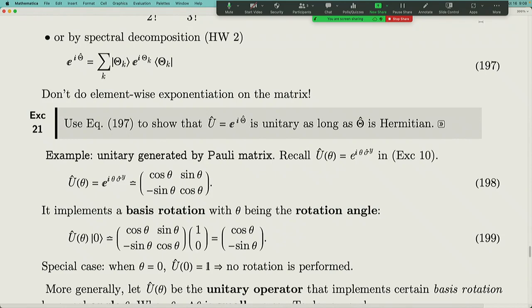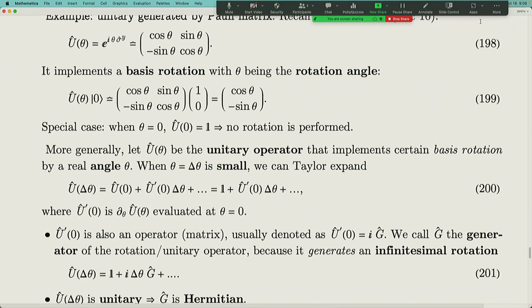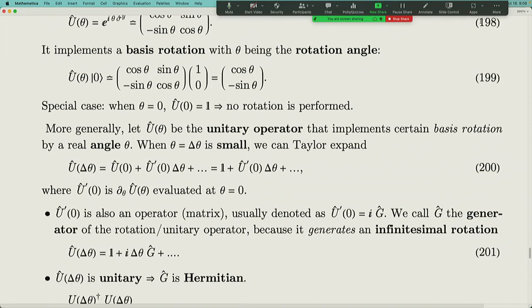But there's always an underlying good choice of basis which corresponds to the eigenbasis. And this eigenbasis is actually shared by both the Hermitian operator and the unitary operator. They share the same set of eigenbases. And then in that eigenbasis, the unitary operator is a diagonal of phase factors, and the Hermitian operator basically characterizes the amount of phase to rotate for every eigenstate individually. Okay, so given this close relation, we say that every Hermitian operator can generate a unitary transformation or unitary operator. And actually, the inverse is also true. For every unitary operator, there is an underlying Hermitian generator.